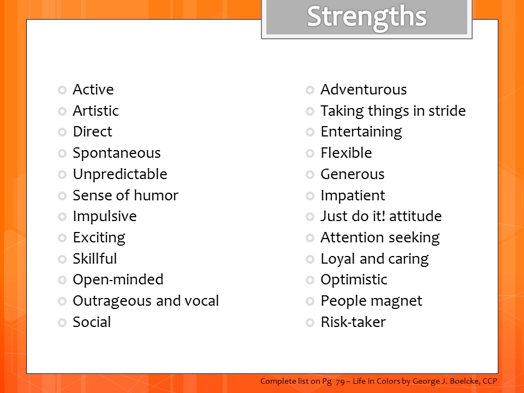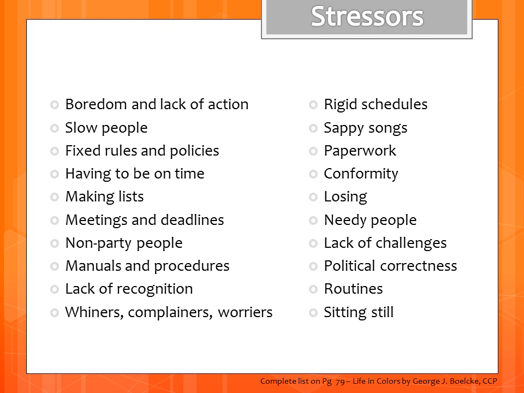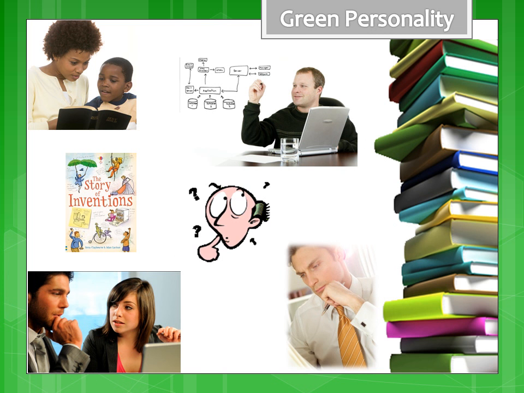They have lots of strengths. They're oftentimes the entrepreneurs that you'll see in the business world. So the full list, though, again, is in George's book. So kind of read through that, but then also read his book. Orange people or personalities will also have stressors. And so the rigid schedules or needing to be on time, those might be some different stressors that would be stressing them.